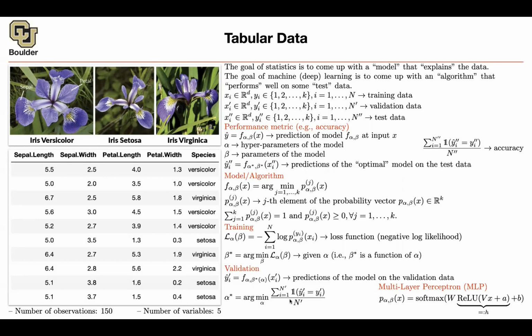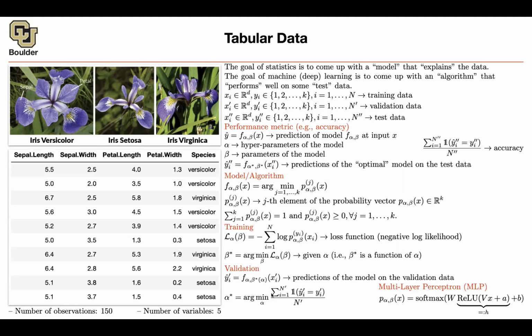One of them is just random search. The other one is just grid search. You put a grid on alpha and beta and you do grid search. You find the best accuracy. What else? You can do reinforcement learning type of algorithms. And then you can do genetic algorithms. So when we go to AutoML, that's exactly what we are doing here.